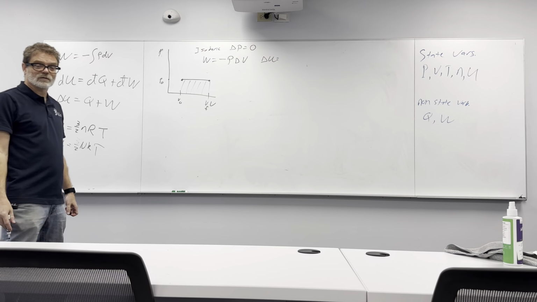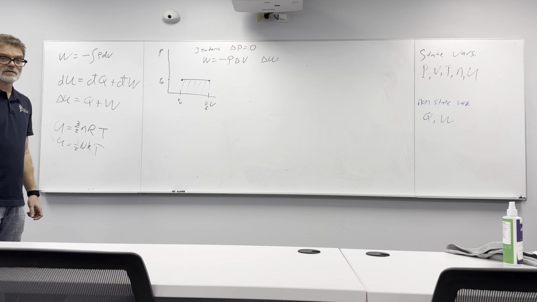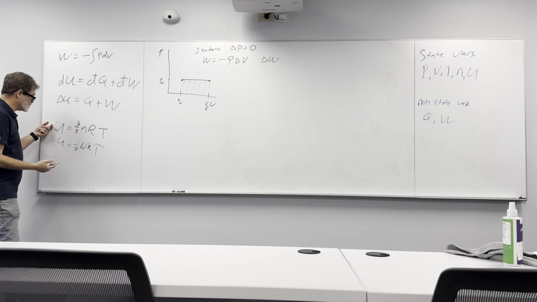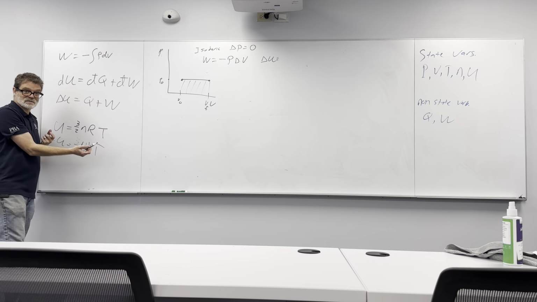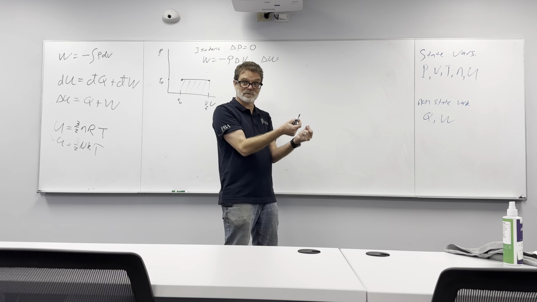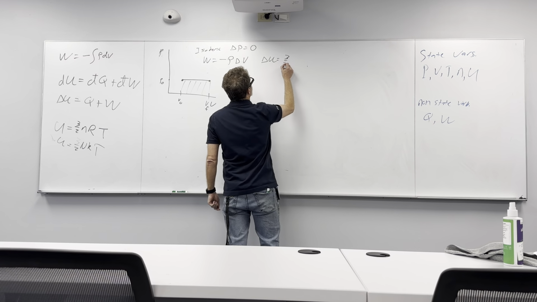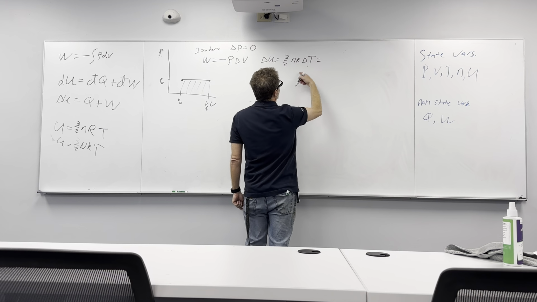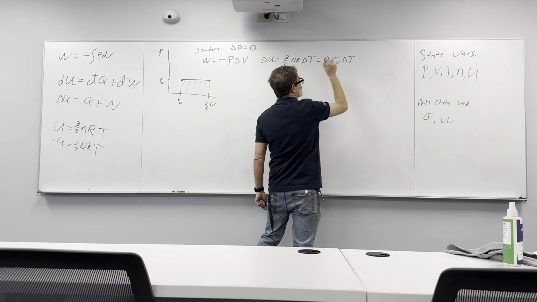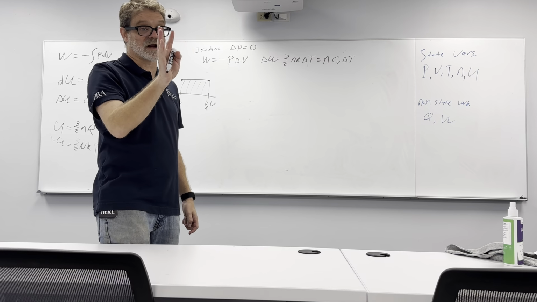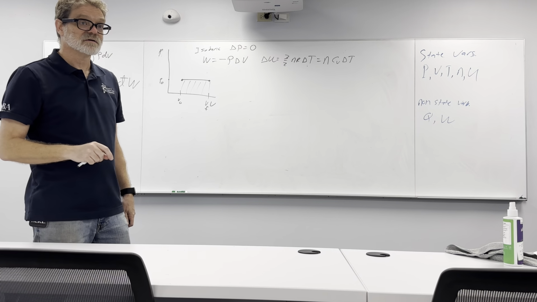What's delta U? You should be able to tell me that. Q plus work. Okay, but tell me in terms of a state variable, T, because you're telling me in terms of non-state variables. 3 halves of nRT, so we have our delta T. Still, the internal energy only depends on temperature. So the change in energy has to be equal to 3 halves nR delta T, or I can write this as n CV delta T. Right, you with me? Temperature determines the internal energy. It's the only thing in an ideal gas. That's what we're dealing with.